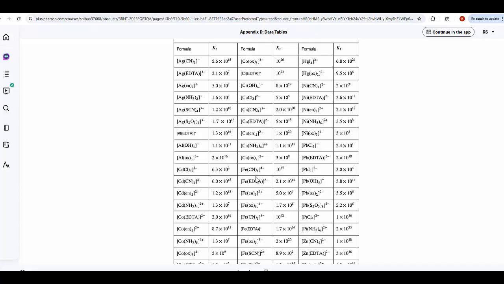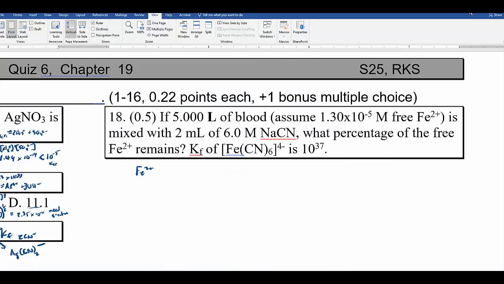Now, the tricky thing is this iron 2 or iron 3? If you look at the first one, EDTA is a 4 minus, so this is iron 2. So this is going to be the complex with iron 2, which is 2.1. We don't want EDTA, we want cyanide. Cyanide is 1 minus. We have 6 of them. That's minus 6. So iron has got to be plus 2. That's 10 to the 37. And so we need 6 cyanide. Then we're going to form this. Actually, I'm not going to use brackets for this. Oh, here it is. I didn't have to look it up.